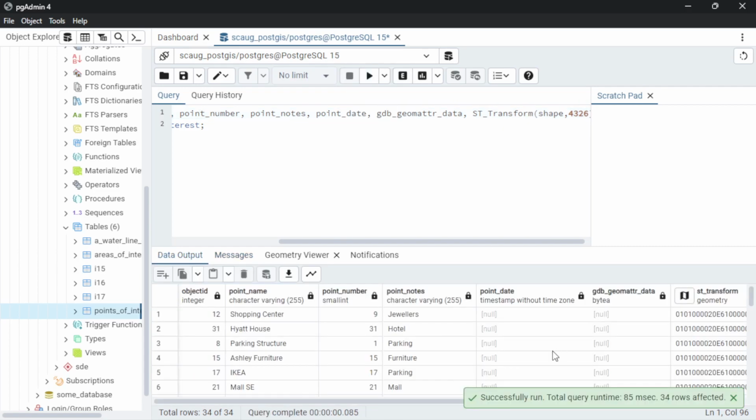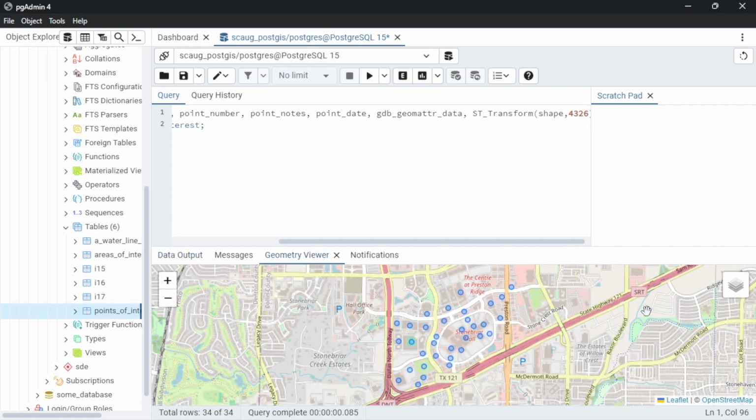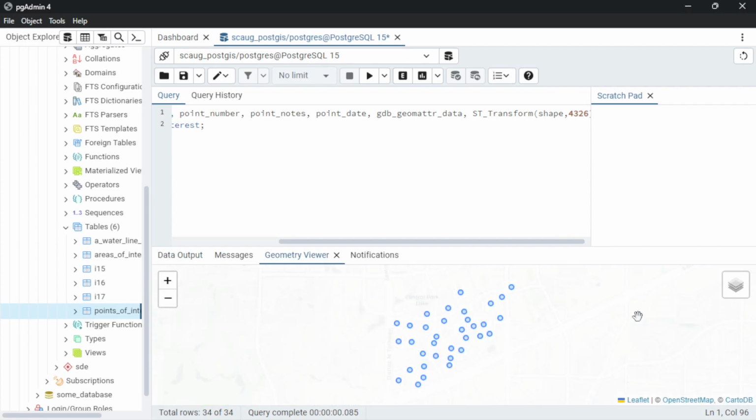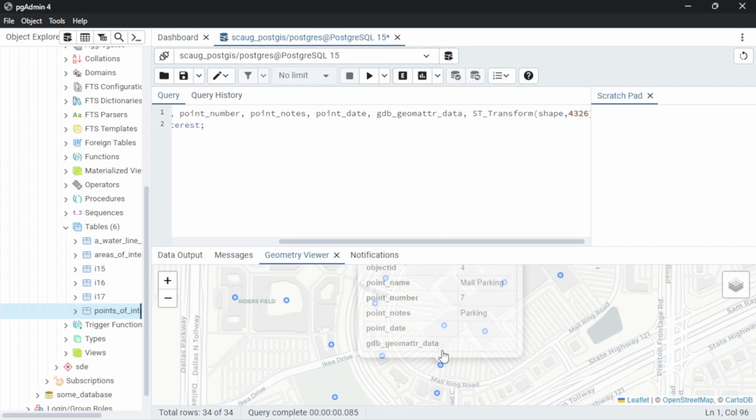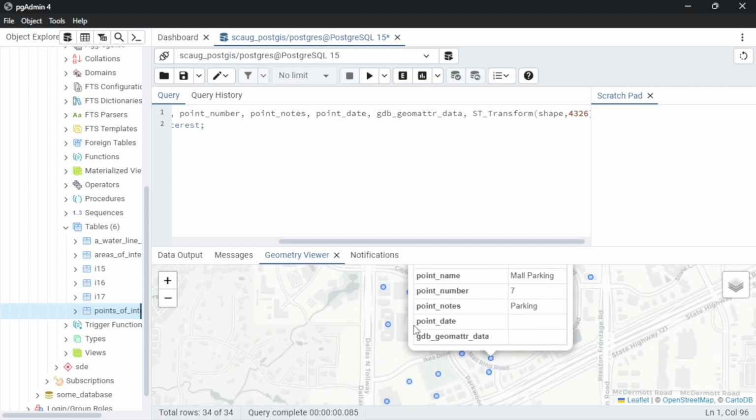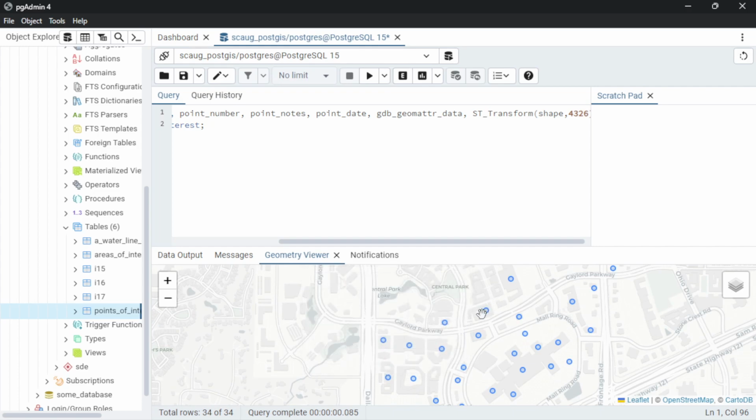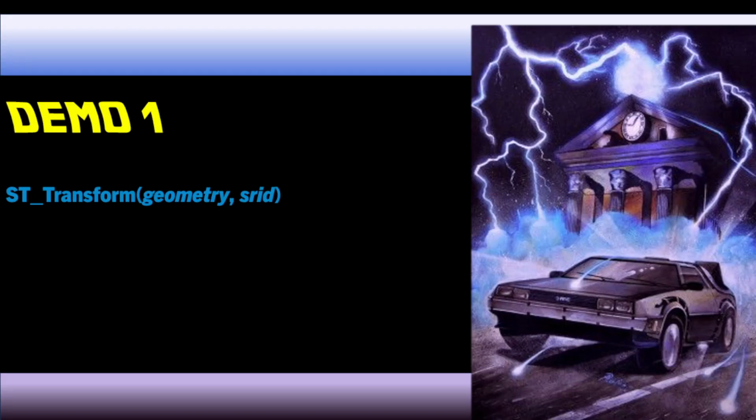All right, so all we've done is we've changed it from 3857 to 4326, and then we click this map button, and look at this, it's a map, oh my gosh. And you can zoom in, and you can click on stuff, and look, it's got things. How cool is this? And never open up ArcGIS Pro again. Just kidding. You can't color things and whatever, but it's a nifty little map, and I wanted to have a fun way to do the first demo, which is ST_Transform. All we did is we gave it our geometry column, and then we gave it the new spatial reference identifier that we wanted. So super cool, right?